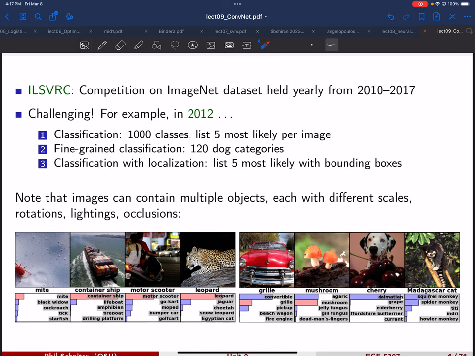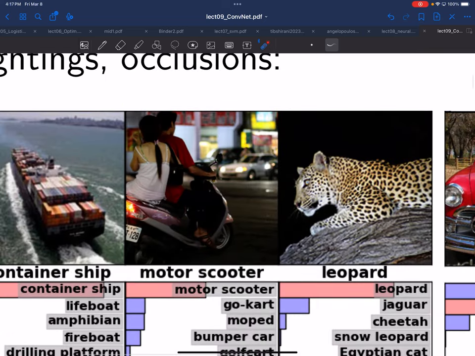So you could have, you know, the size of a mushroom here is this big, but you could also imagine another image with a much bigger mushroom, or, here's cherries, they're actually quite large, the dog is quite small, and so on. So just like when you say that this object is in that image, it could be of many different scales. It could also be rotated in strange ways. There could be strange lighting on it, like this one I think is particularly hard.